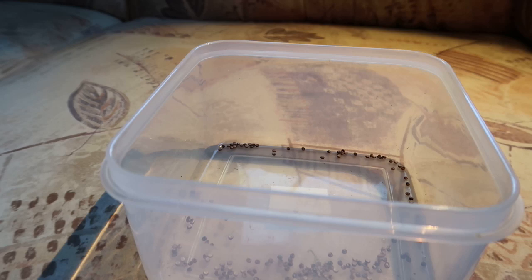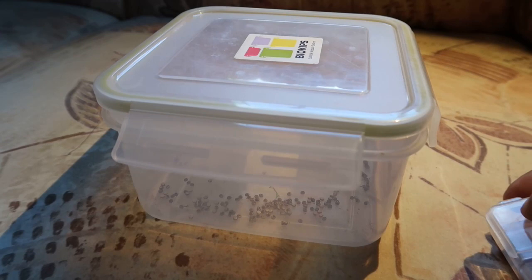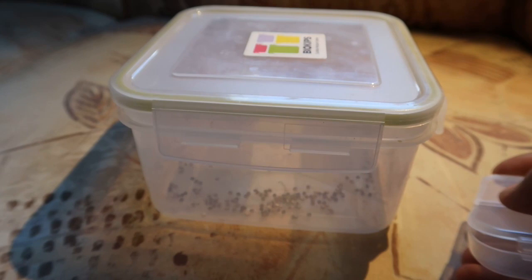So what I'm gonna do now is nothing. I'm going to wait for 2 weeks. They don't need any spraying. They do not need any heat. They do not need special care. They need nothing. Just wait, put them at room temperature and they will be fine.